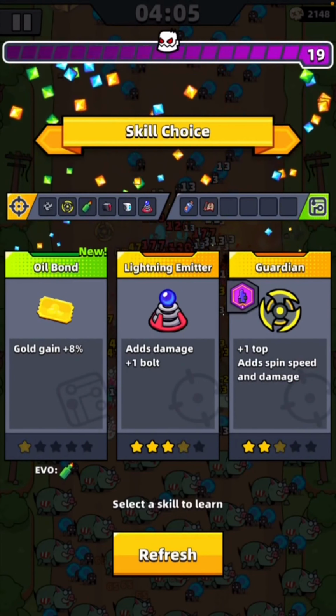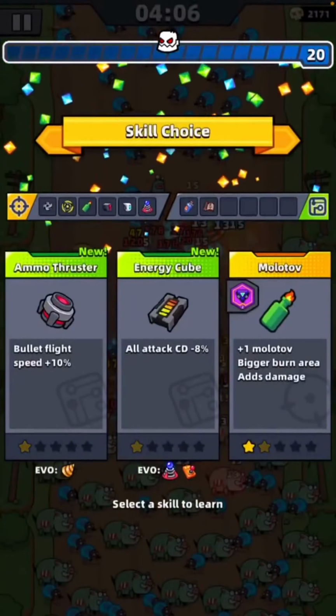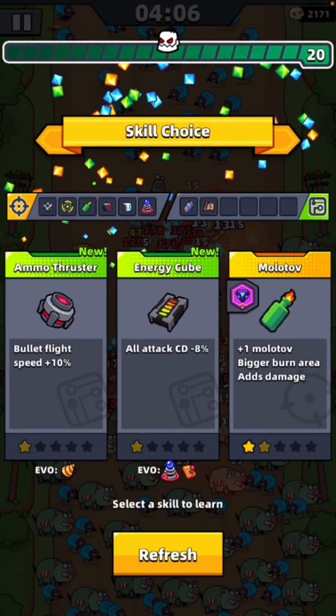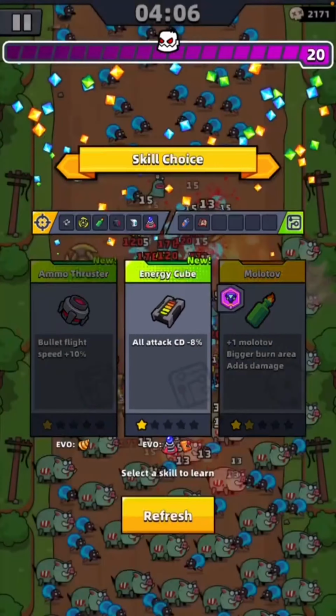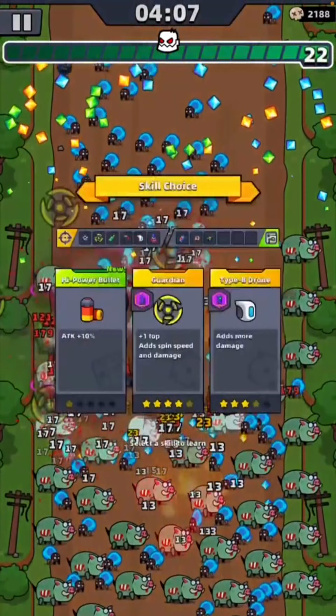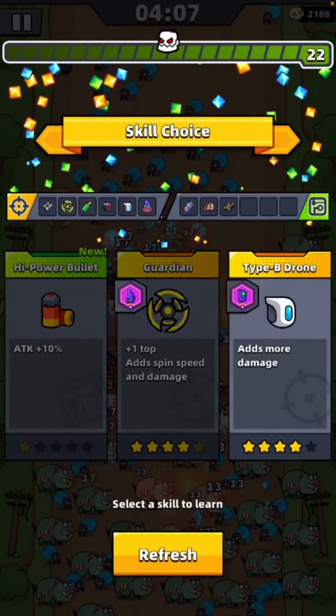the Molotov's really low level, so I'm not near the evo of that. I'll get the Guardian up to level 3, I think now. Here I may as well get the Molotov, or do I get the energy cube? You know what, I'm going to get the energy cube just so I at least have that in my build ready to go, and here we'll get the Guardian. I'm just very conscious that cat elite is very close to me here. We'll get the drone.